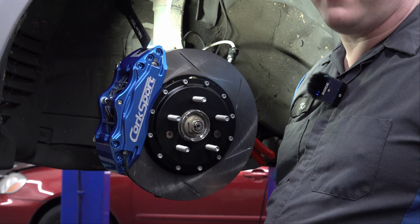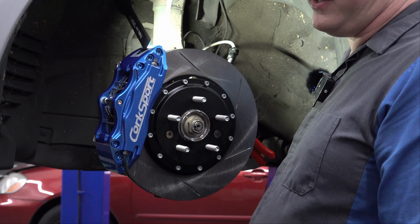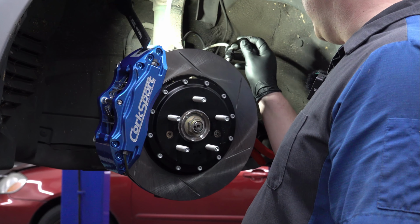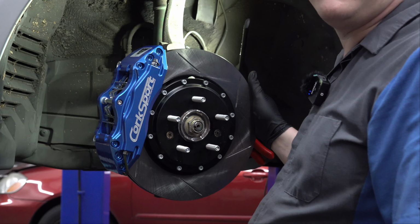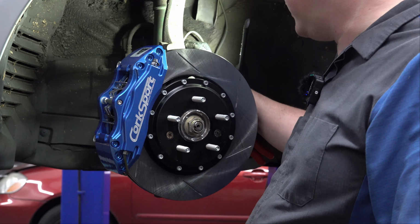You're probably not going to have this issue if you're installing this brake kit on your car, so I'm not going to go through all the details of how I'm putting this together. Okay, so I've got that brake hose installed on there, on that bracket on the shock, nice and secure.